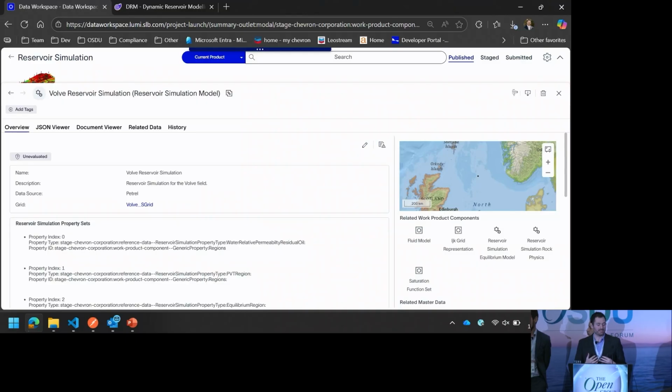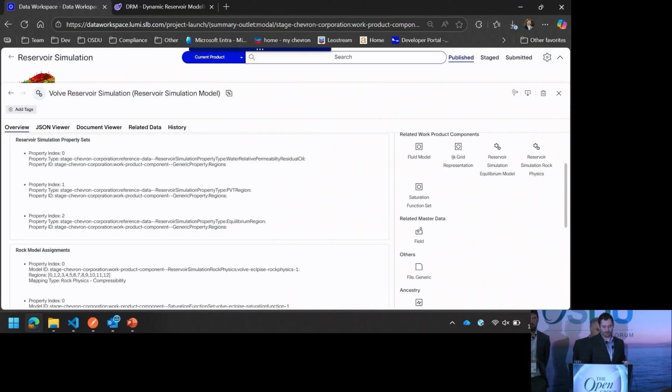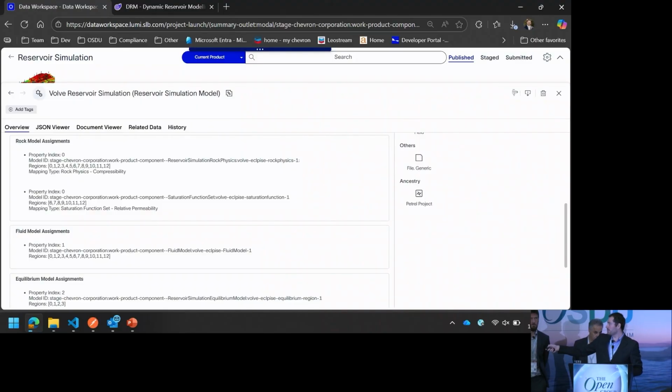Our goal here is we have these rock and fluid models. We have this grid. We're splitting it into regions. We're applying models to the grid with certain properties. So I can define the properties like a rel-perm region, a PVT region, equilibrium region, and then say, hey, this rock physics model is being tied to these region codes, the saturation function sets to these region codes, and things like that. So that when the simulator pulls in a simulation model, it knows exactly what to do. It can pull in the grid, it will pull in the models and start doing the magic it does. And it doesn't matter which simulator this is. It can be any of the commercial simulators out there because our job is to create that standardized data.